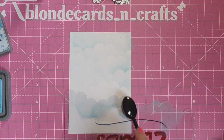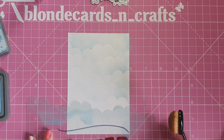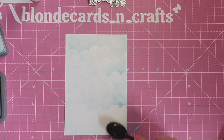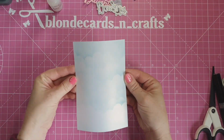These brushes are really lovely. They give such a soft and subtle colour to the page. I'm holding back on the handle, which gives a very light colour down, whereas if you put your finger down on the head, it will actually give it a much heavier colouring.